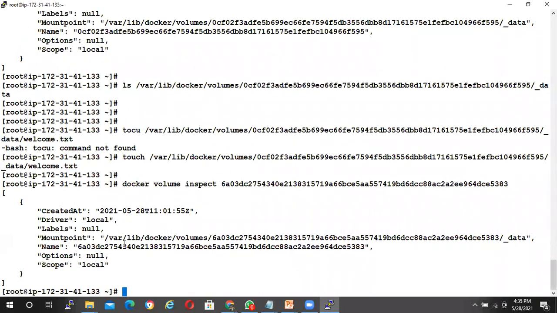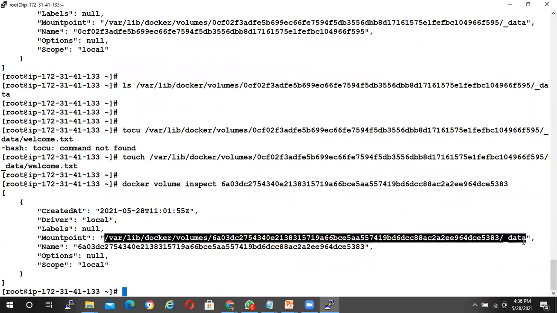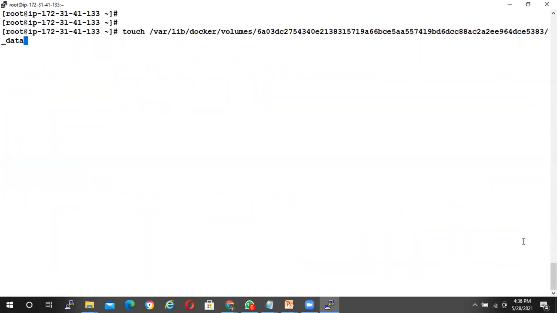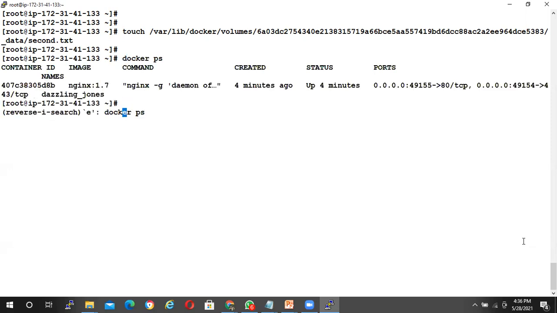The path is the same, similar one. Then second.txt. So the two volumes we created, that's fine. Now again, let me go back to the container.